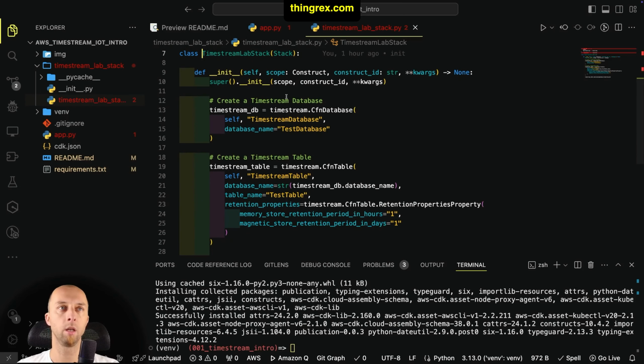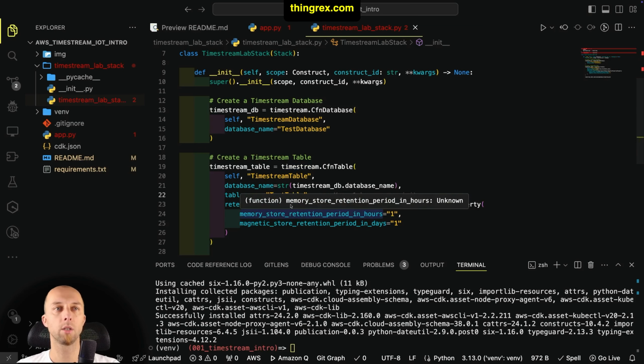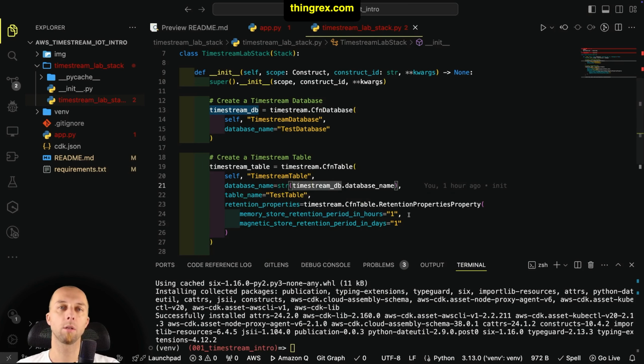then we create a TimeStream table within this database called test table, and we adjust the data retention. That means how long we want data to be stored within that database before it gets deleted by AWS.